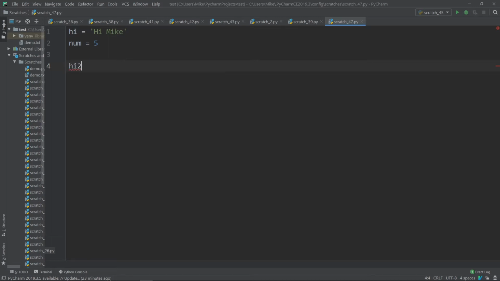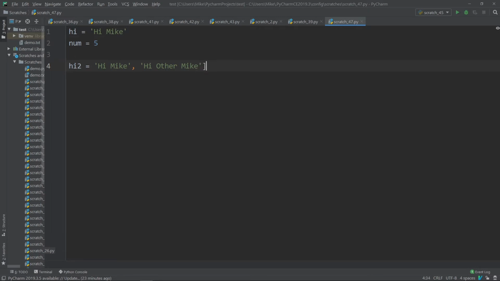So let's say hi2 equals hi Mike, comma, hi other Mike. I was trying to think of a name and I just couldn't. So this variable hi2 now contains two values, hi Mike and hi other Mike. It doesn't have to be just a string or just an integer.